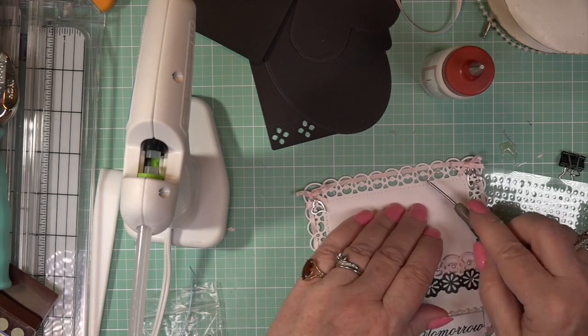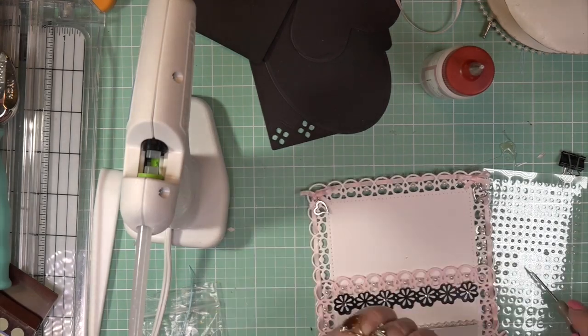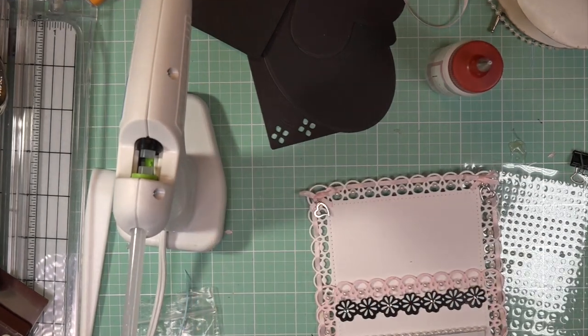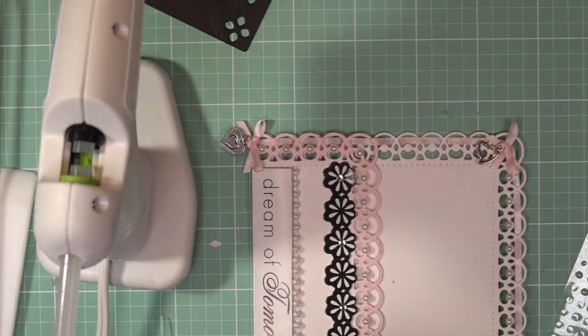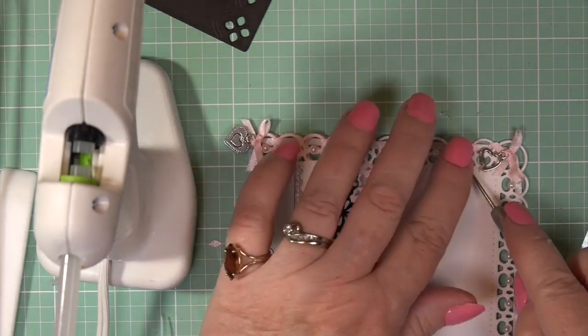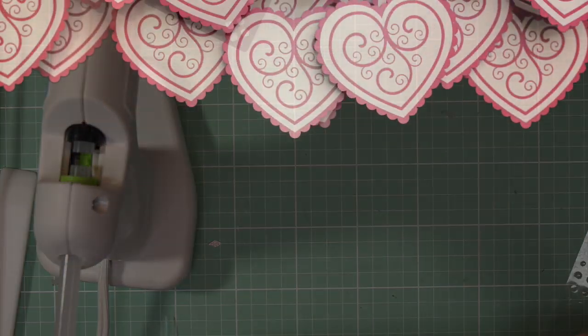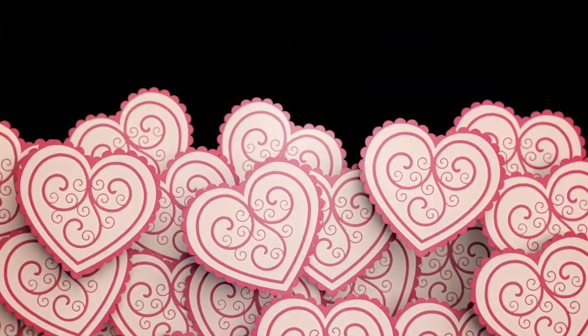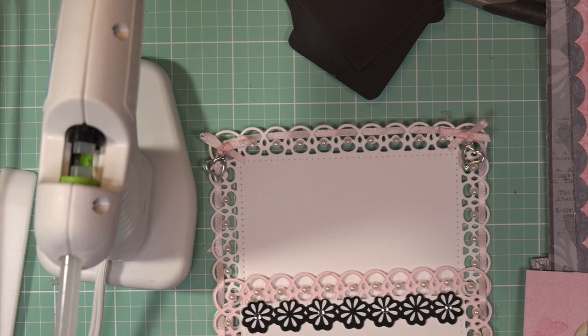And then art glitter glue and pearls. Here we go. Just put those pearls all over, and you see the little diamonds in that row of daisies, the black little daisy pattern. Isn't that so pretty? And then Dream of Tomorrow over top, I put a row of pearls. Pearls and diamonds, oh, and hearts. You can't get enough of them. So there you have it. I managed to not bore you through that. And we're going to move on.